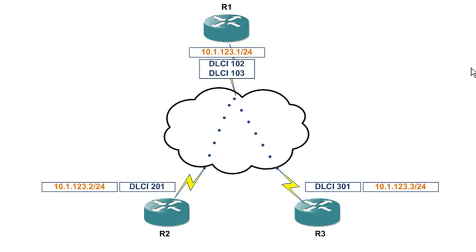So what split horizon does is it says basically, and I've heard this from Scott Morris, who's a famous CCIE instructor, I like his analogy the best: don't tell a joke to the guy that just told you the joke. So in this case, let's imagine that there's a network down here on R3, and you're running a routing protocol here. R3 advertises that, let's just call it network X. R3 says to R1, hey, if you need to get to network X, come through me. R1 gets it and says, okay, well fine. Let me go ahead and advertise that out to R2 so that he knows about it.